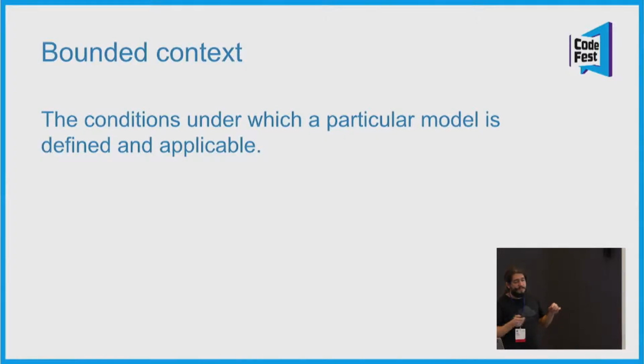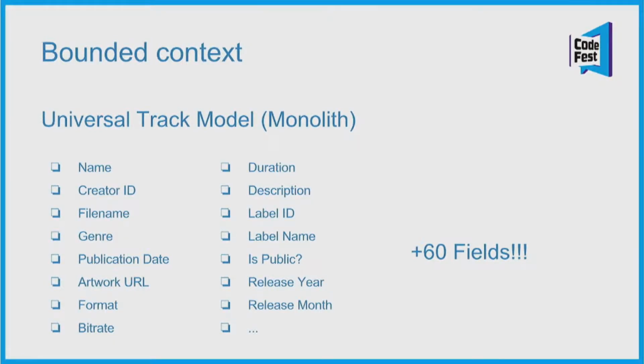The bounded context is a very important concept of domain-driven design, and I personally think that microservices are leveraging it. It took me a long time to understand the word itself, but a very good example is, imagine you have your big Ruby application, and you want to represent the schema for a track. And now, over one year, the track has grown so big that we have more than 60 columns.